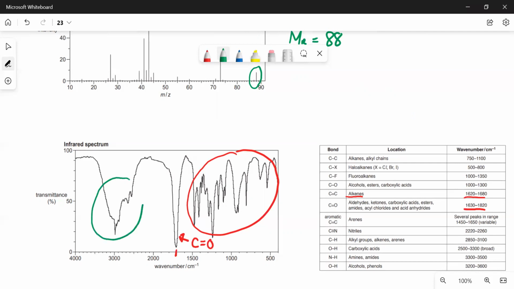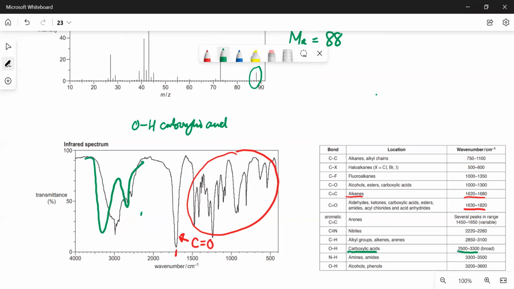The other extremely characteristic feature is this peak here. Without even looking at the numbers, you can tell that is down to an OH from a carboxylic acid. This very broad peak is very characteristic of that, in that range there. If you want to distinguish that from an alcohol OH, an alcohol OH is a little bit to the left of that, and it's a bit narrower as well. Then you get that second peak there, which is due to carbon-hydrogen bonds, present in every organic compound, so it's not very useful. It just helps you spot the alcohol one because it has that double thing in it.